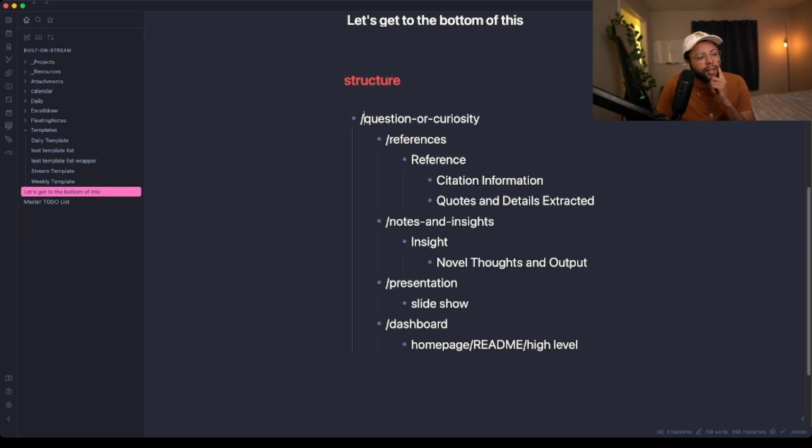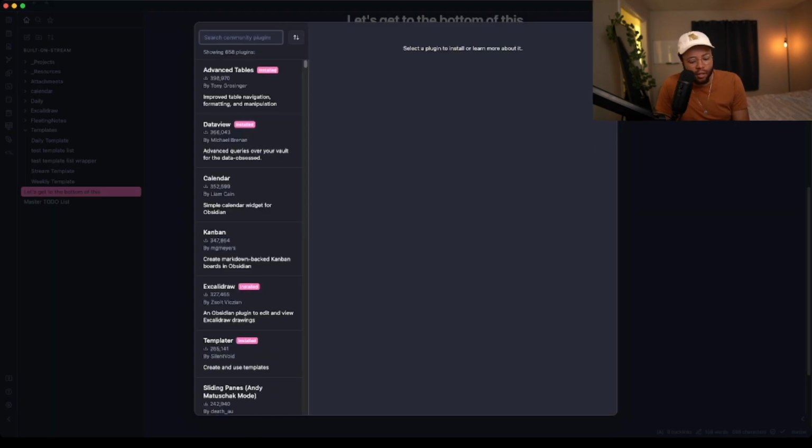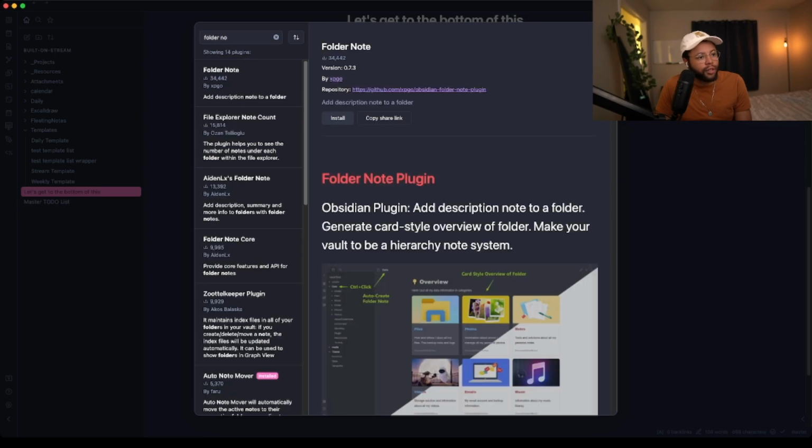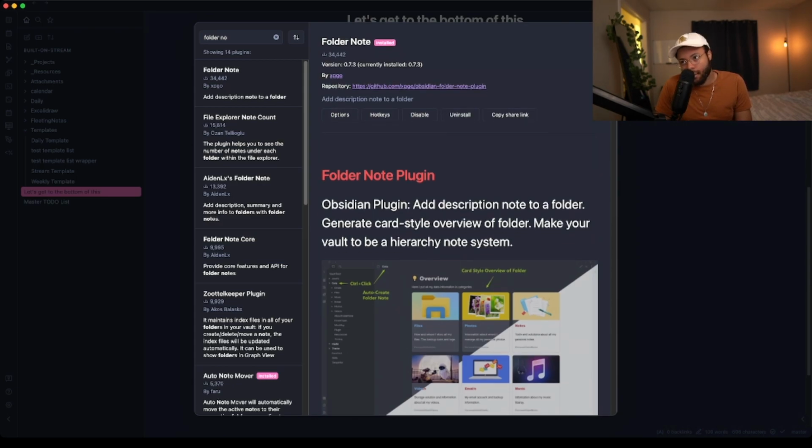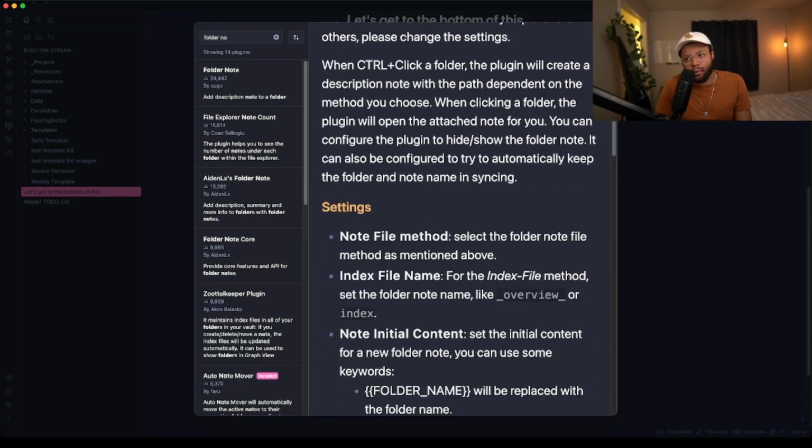So we can probably just say that the dashboard is this, I guess. Maybe I'm trying to figure out how to say this because, okay, I was going to show you this plugin that I was thinking of in particular. This is a cool plugin. There's a plugin called Folder Note, which adds a description note to a folder. I've been using readmes for the longest, and they work really well because I'm on GitHub, for example, but they don't really sync with the rest of the folder.